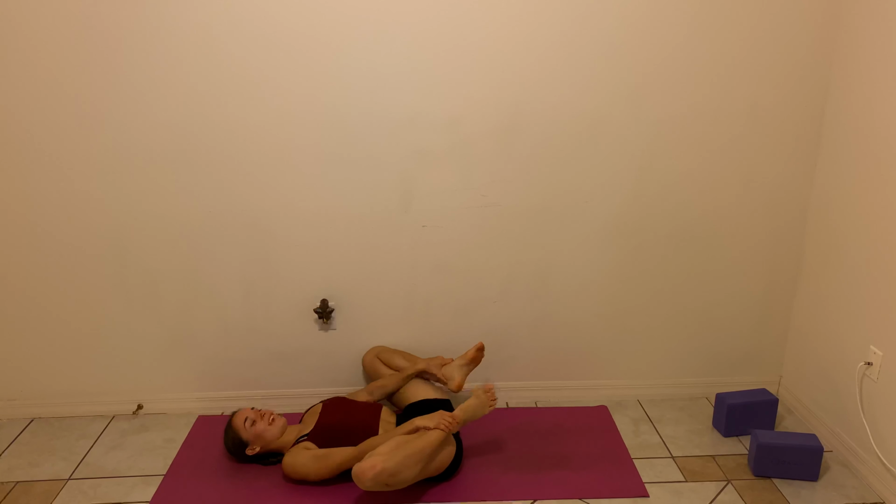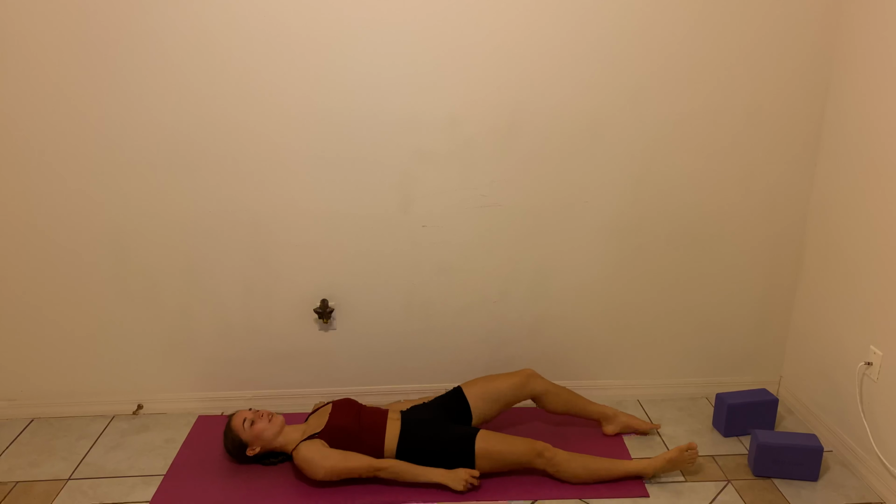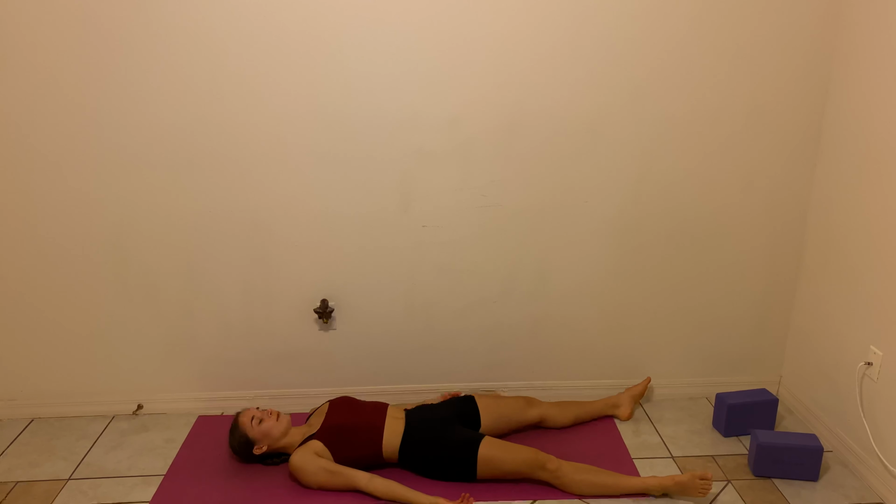And then just check in to see how your body feels. If there's any other last movement that you'd like to find before we come into our final rest, you could take that now. If not, just go ahead and stretch your arms and legs out. A minute or so here for our final resting position.